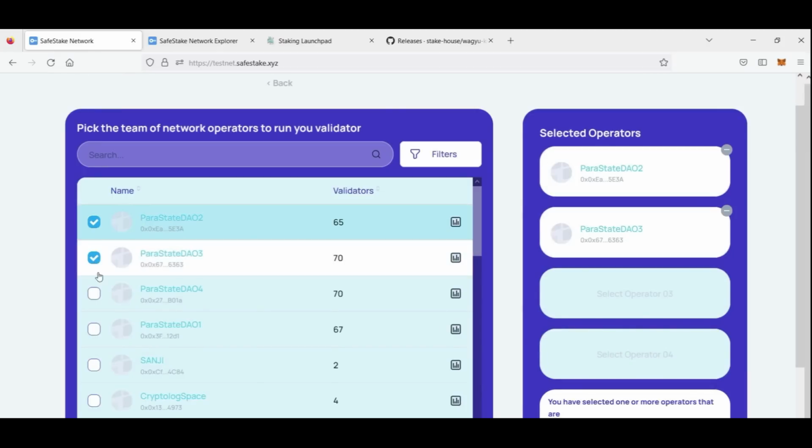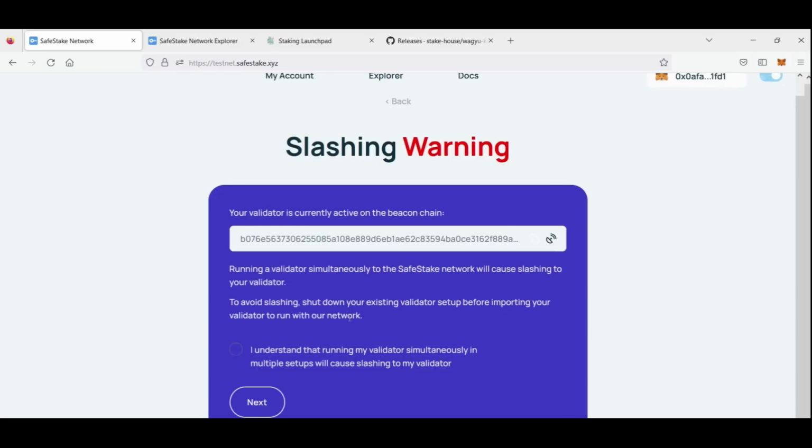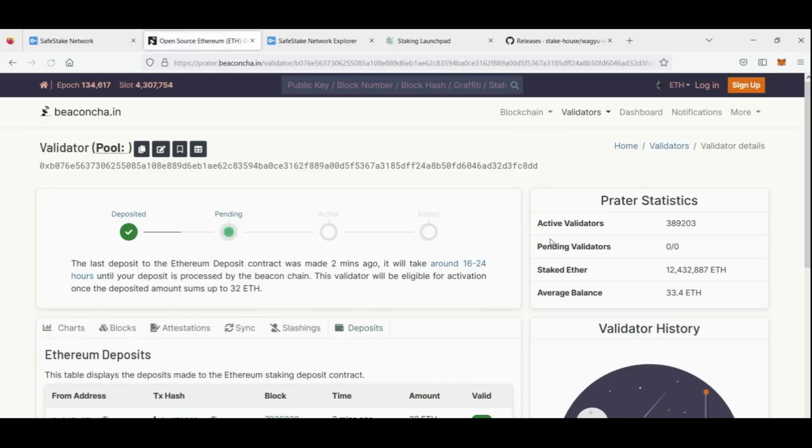You will also have a chance to check your validator on the Explorer. For now, your validator will have inactive status because it takes 24 hours for a validator to become active.